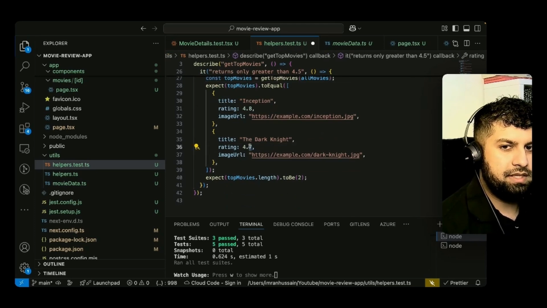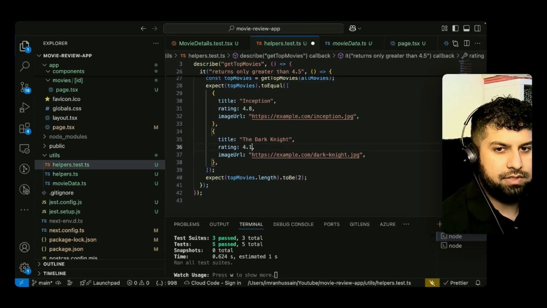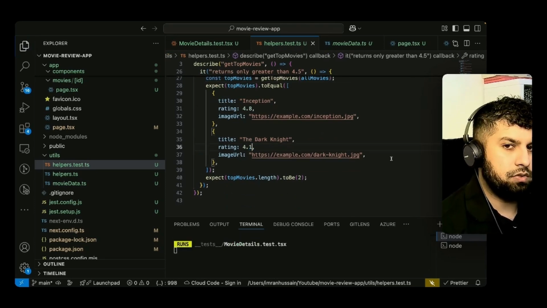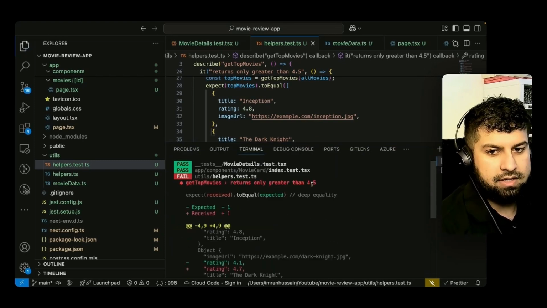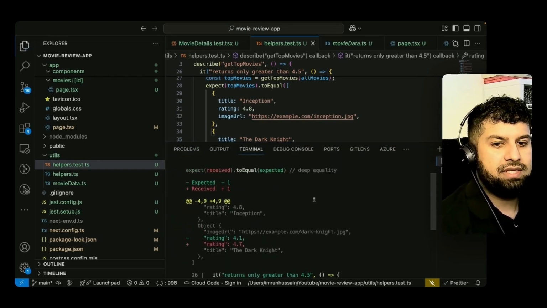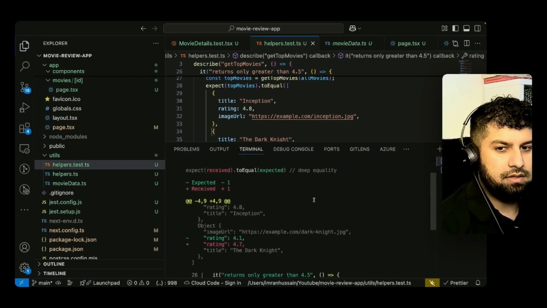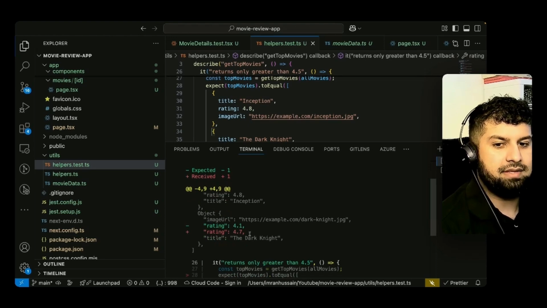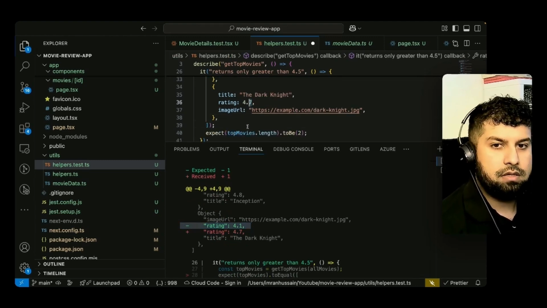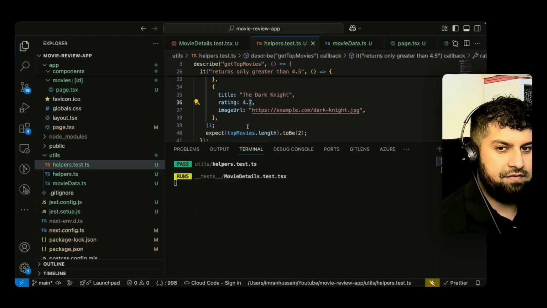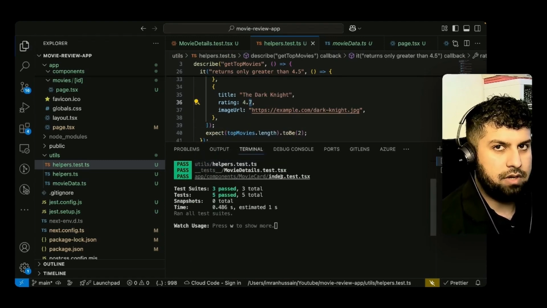So let me see if I change this, what happens. So again, you should do this as well. So this should now fail, and if you scroll up, what Jest does is it gives you the rating that it is receiving. So you can see here the plus is the correct one, and this is what we typed, which is the wrong one. So let's just Command Z back and save. And now you can see that the tests are now passing.